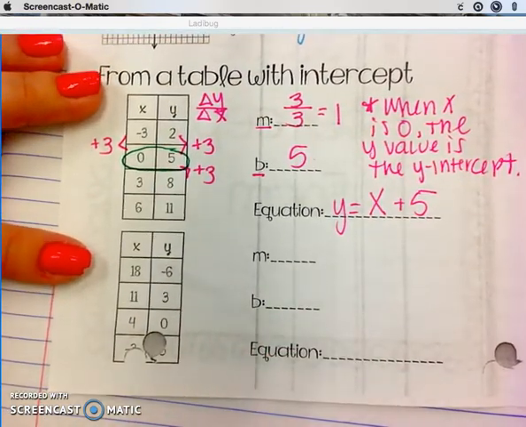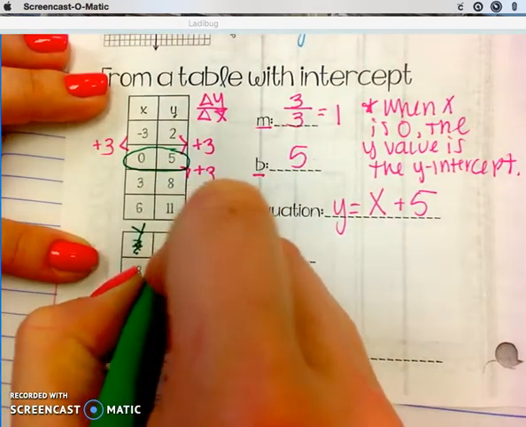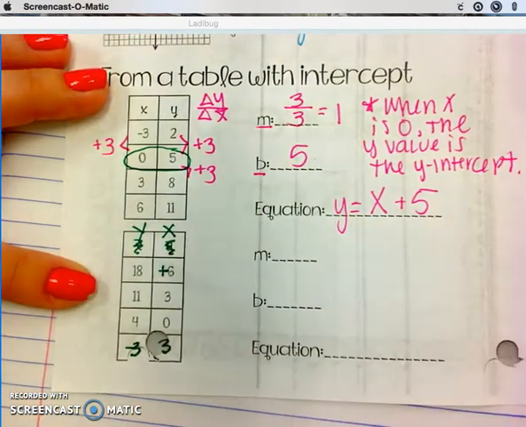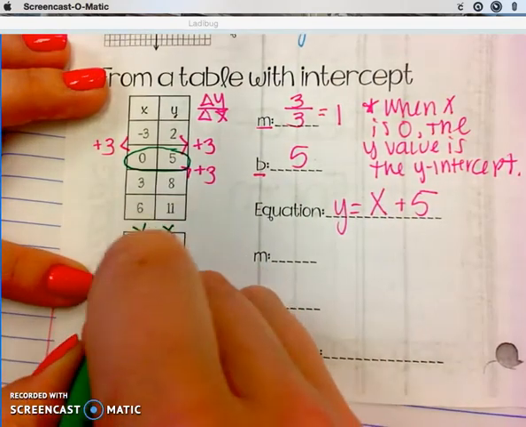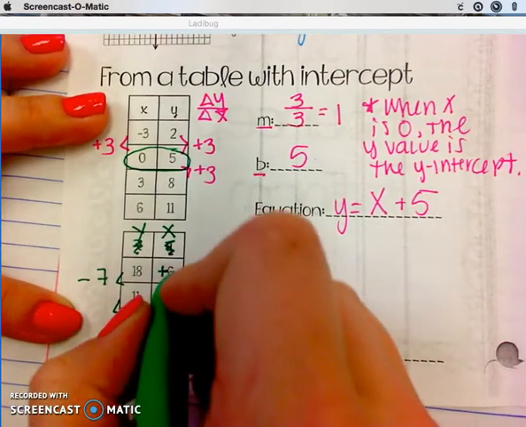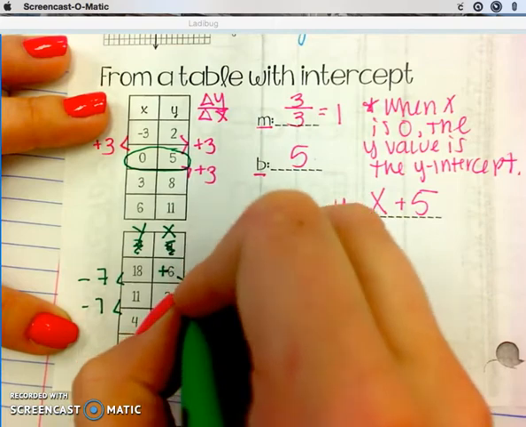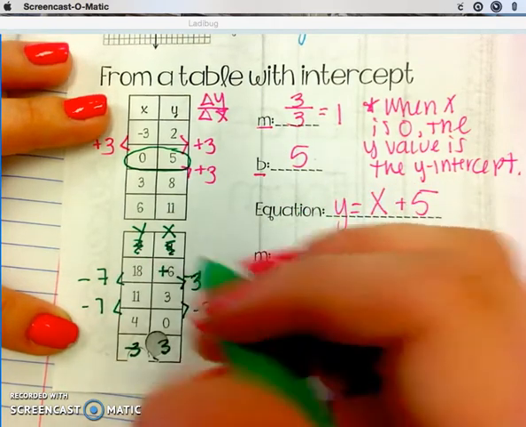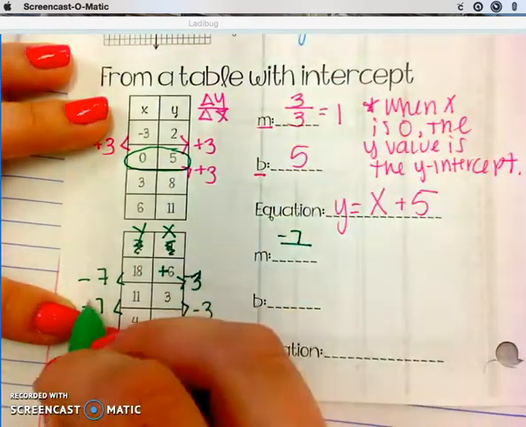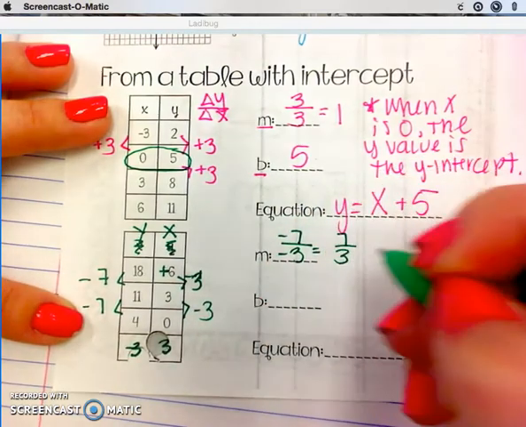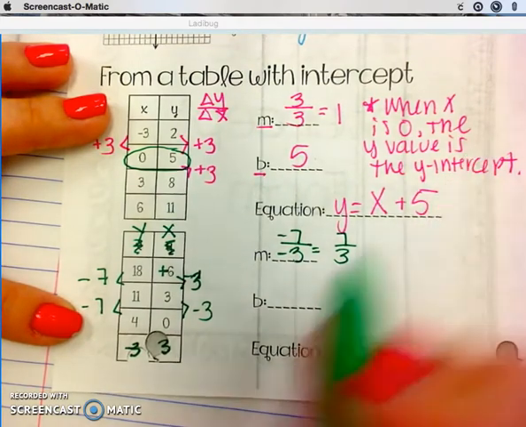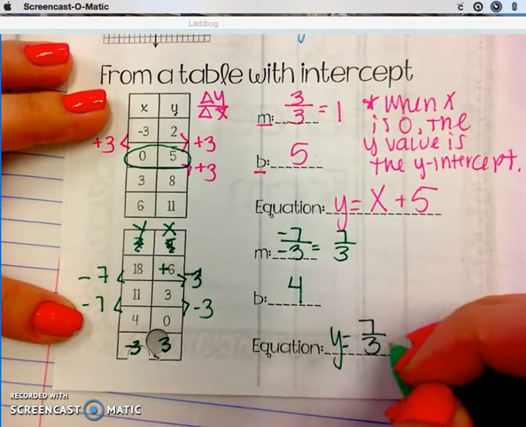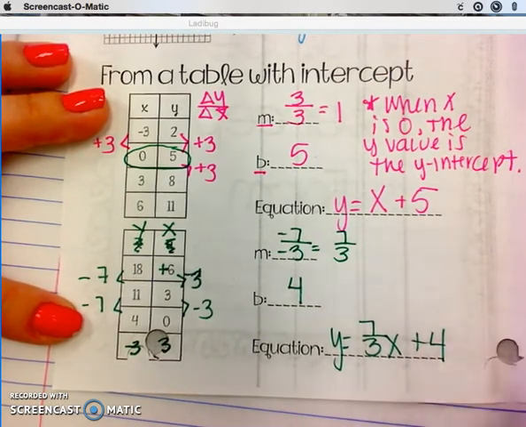The next one, the table's a little bit messed up, so let's make some corrections. This should be the y side, and this should be the x side. The numbers at the bottom are -3 and 3, and this should be a +6. My fault. Now again, change in y. I'm going down 7, going down 7, going down 3, down 3. Change in y, -7 over the change in x, -3, is just +7/3. And then don't forget what we said: when x is 0, y is the intercept. So the intercept is 4. Y equals, the m is our 7/3, leave your x, plus 4.